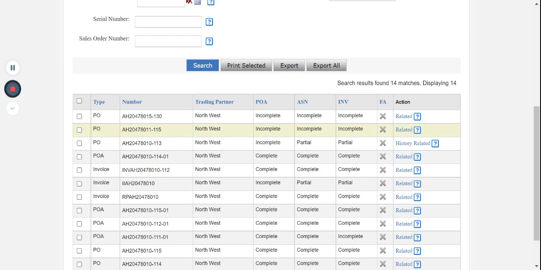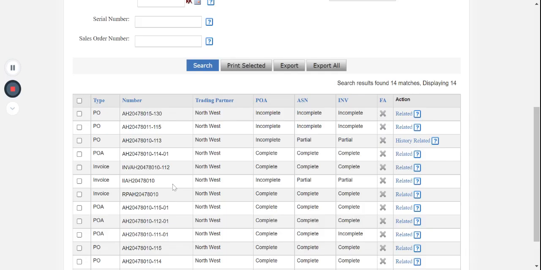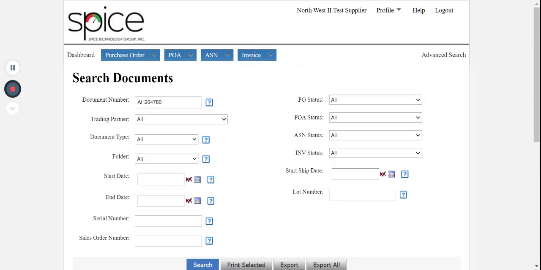At this stage, you can also highlight any of these rows if you want to look further into the document by clicking on it. When you click on it, it'll bring you into the document itself and details so that you can view the actual invoice number, payment terms, the items, total amount of the invoice if required. And the same applies to other documents that you see in the search screen.